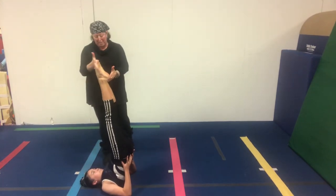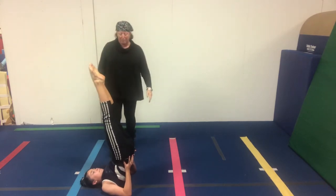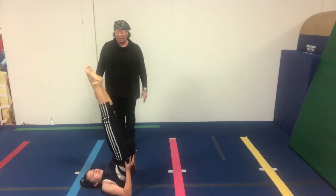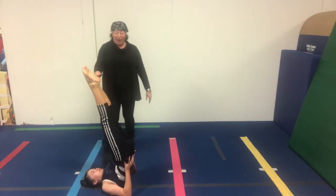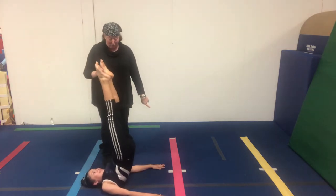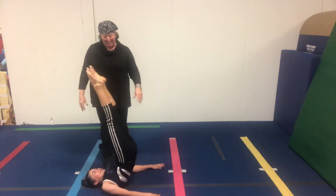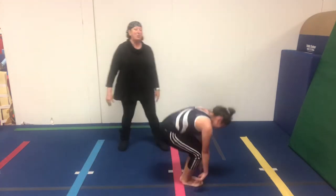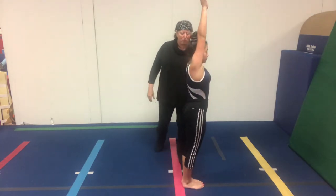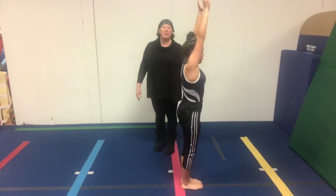They wanna push their hips up, and they wanna try to straighten their feet right on top of their hip bones. So that's a lying on their back, stationary candlestick position. Okay, then they can try to do it with their arms straight down on the floor and still maintain and hold that position. Can you hold it? There she goes, and then come down. Okay, so one more time, the candlestick rock. They can do these at home, and they rock back, shoot, and rock up, arms on their ears.